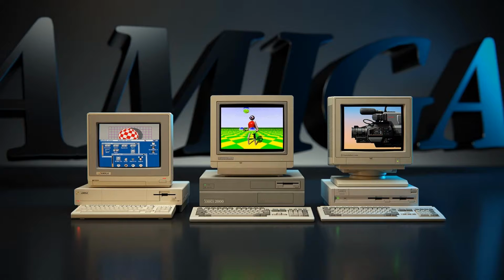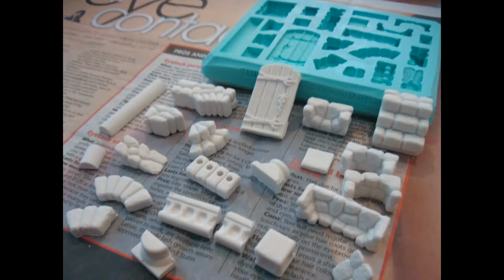basic things that I suppose are similar to what I'm doing now, to be honest. Like I'd draw a door image in Deluxe Paint. If you're not familiar with that, it's like Windows Paint, I suppose, and I'd make those into little standees and stuff like that. Later on, I'd discover Hearst Arts molds, and that's when I think I made my first ever 2.5D dungeon. That's long before anyone had ever coined the phrase, I suppose. It was just a dungeon with low walls, but I think I ended up giving that one away.